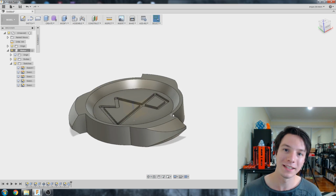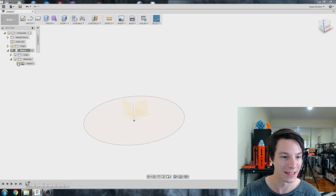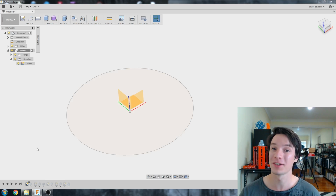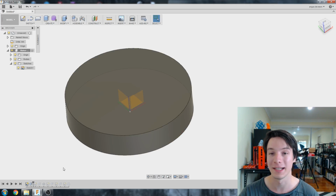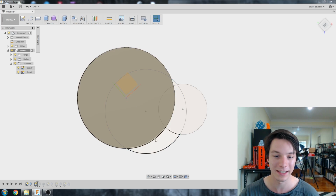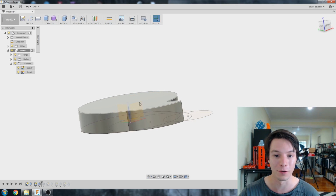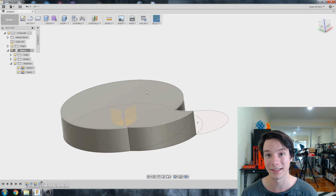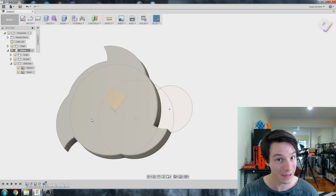So let's backtrack. What have we done in this video? So let's, on our feature tree, scroll back all the way to the start, and let's make sure everything is shown. So we started with a circle. We then took this circle and we extruded it up by 6 millimeters. We then drew a sketch, which was the detail for our teeth, which we did by defining some circles in space and defining the intersecting area that we wanted to make our tooth. We then extruded that tooth up to the top of our maker coin by using the up to object function in the extrude function. We then made more teeth by rotating it around with a rotational pattern.